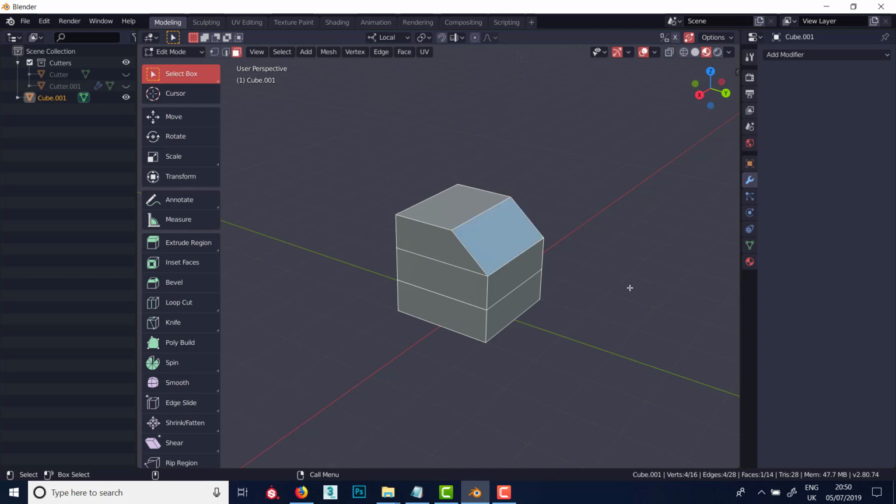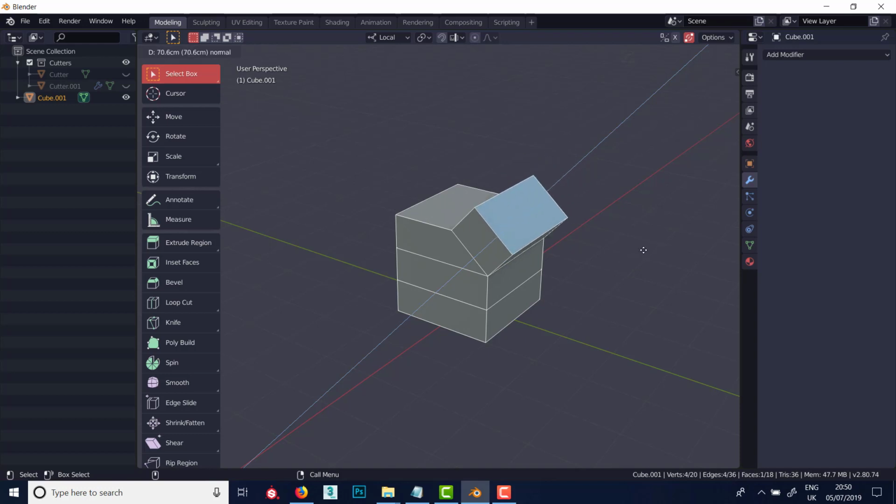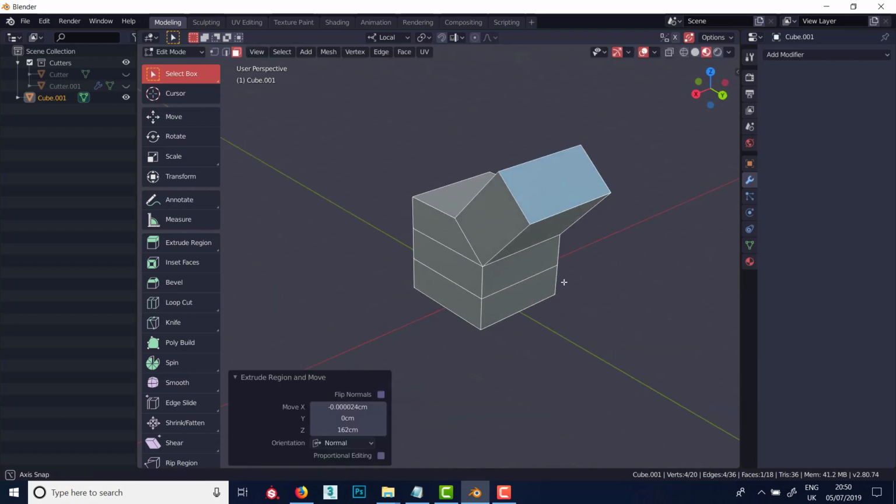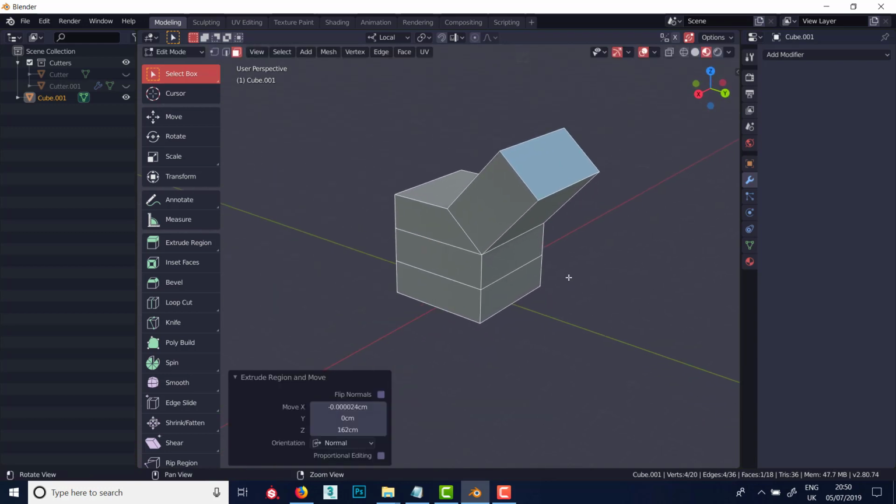Select the face, and now I'm just pressing E to extrude. And you can see by default it's extruding locally along the normals of that face. And as I showed earlier, I can press Z, and then I can tap Z again to go into free translation mode in screen space, and then I can press Z again, and that'll bring me back to the original axis. So that's an interesting way to do it as well.